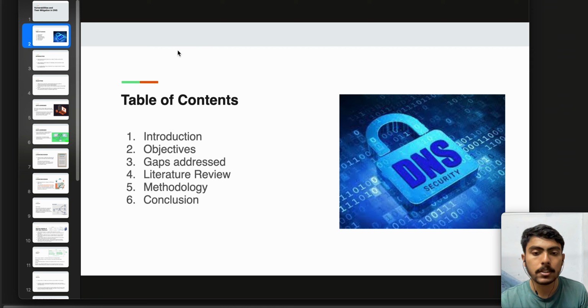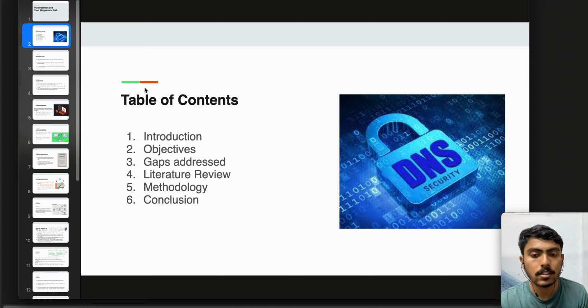So in this presentation, first we will have a brief introduction about what is DNS. Then we will see what objectives the DNS system provides to the regular customer that uses the internet and how it affects them.